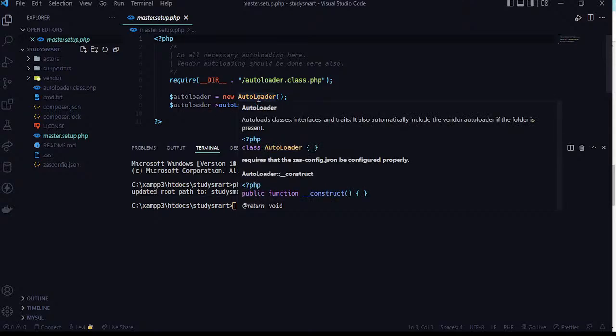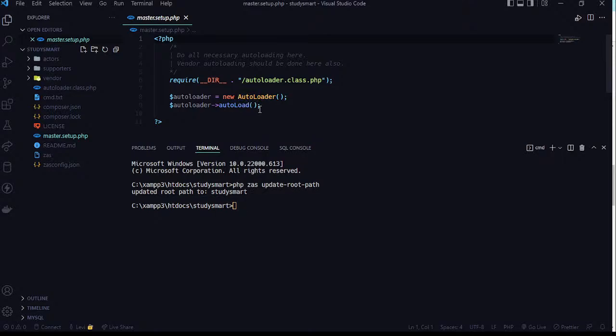Now the autoloader doesn't only include itself. Let's say you use other packages from Composer, this autoloader will register its own autoloader and also register the one for vendor autoload, this one here. So you don't have to worry about autoloading.